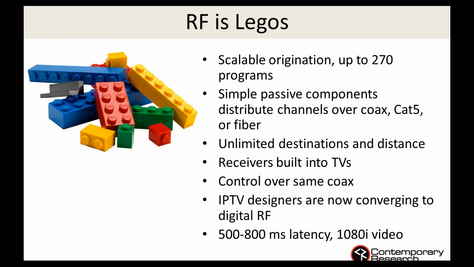So one of the benefits of that, it just makes it very simple because you've got rid of the proprietary problems, the distance problems, and the control problems. The coax carries everything. So it's a nice system when you're doing distribution of that sort. You're probably not going to use it for teleconferencing or in a conference room switching video back and forth and a guy has to use a mouse. It's not that kind of network. But especially going facility-wide where latency isn't critical and cost is really important, RF does a great job.